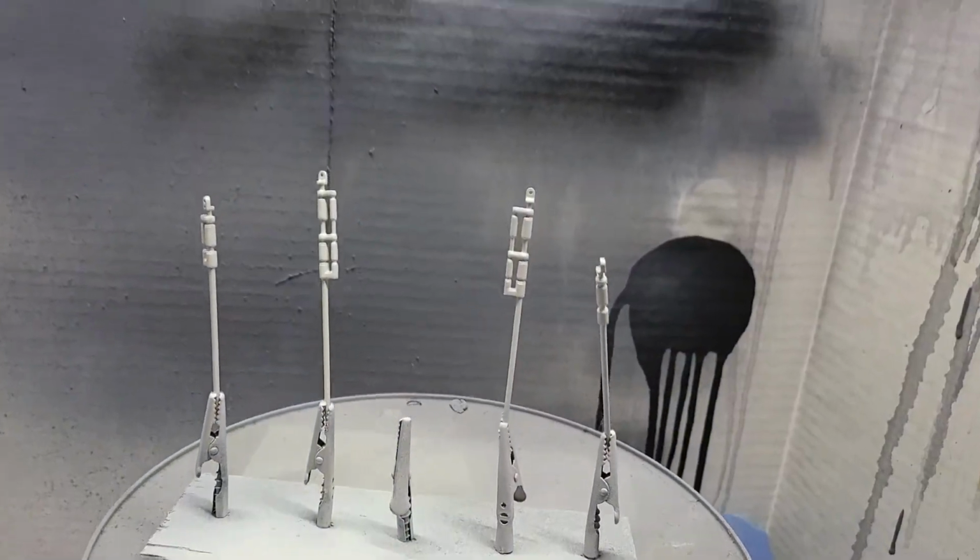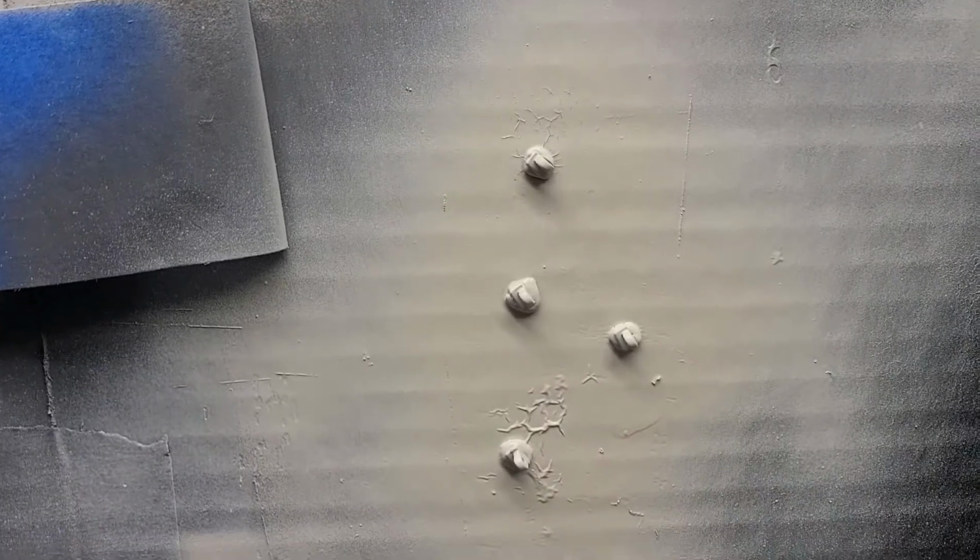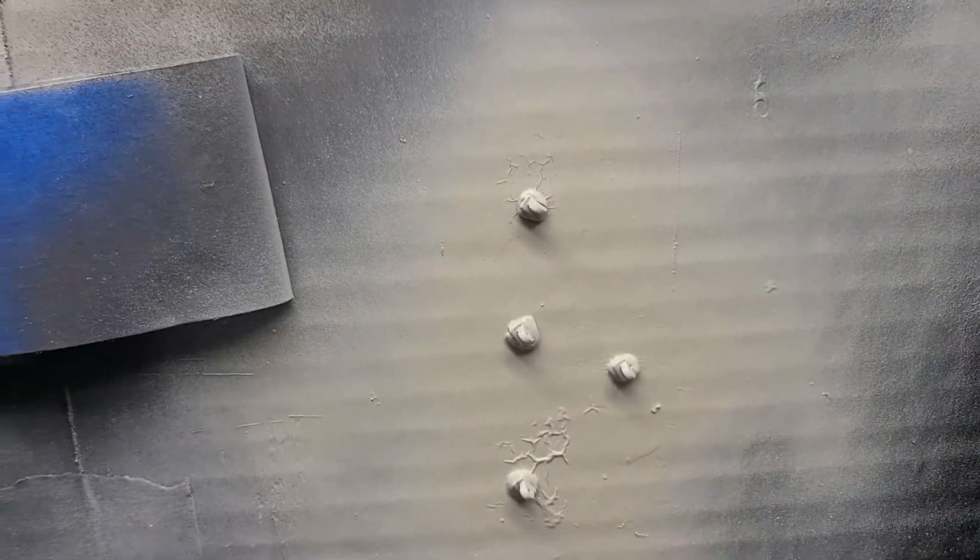All right, so I've primed these. We've painted them. And I've primed those, and they're painted. Now I've got those on the blue tack, and I said these are all primed and painted.